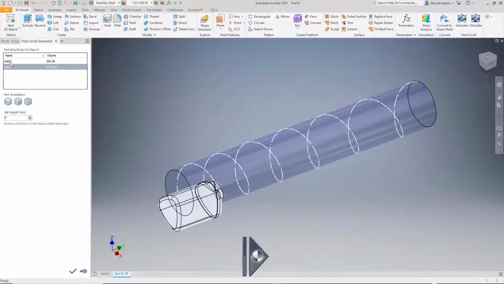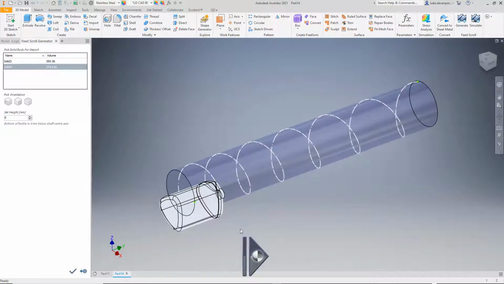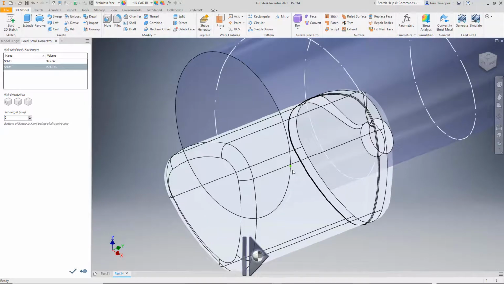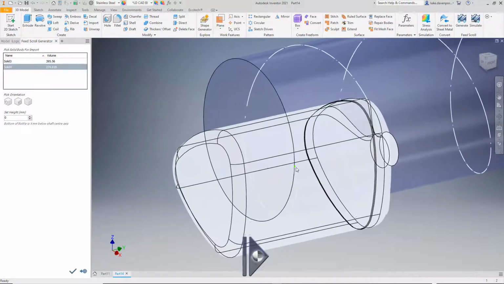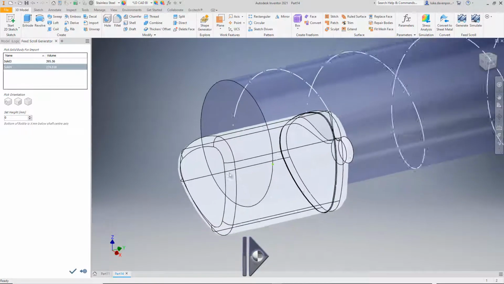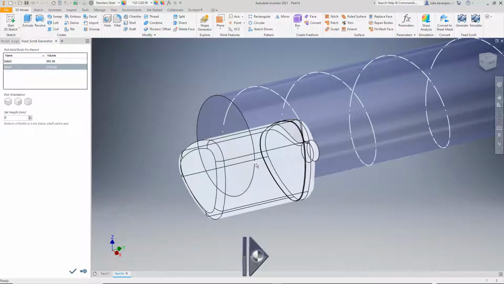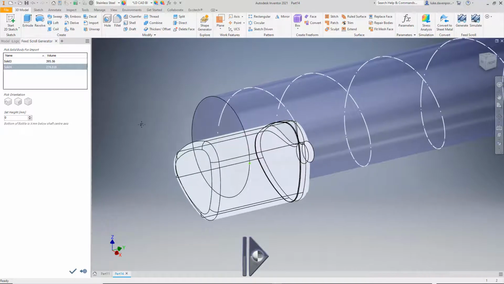So you see I've got two solid bodies in this one, I can see the volumes of each, but the really useful thing is it's placed the bottle on the correct origin point, which is that dot you can see there, which is where the bottle starts moving along the shaft, and it's centered it on that, so on the bottle centroid of the solid body.